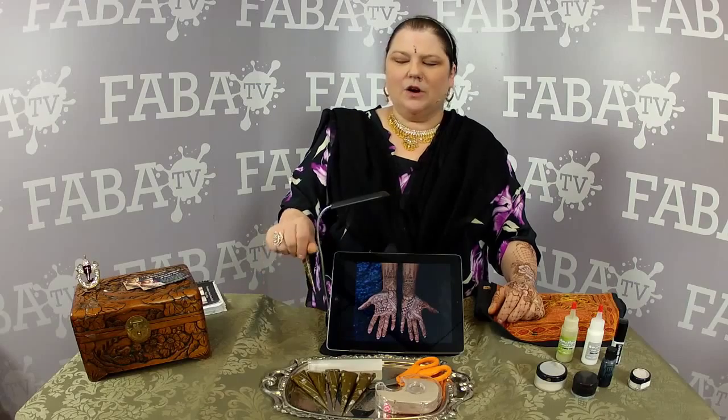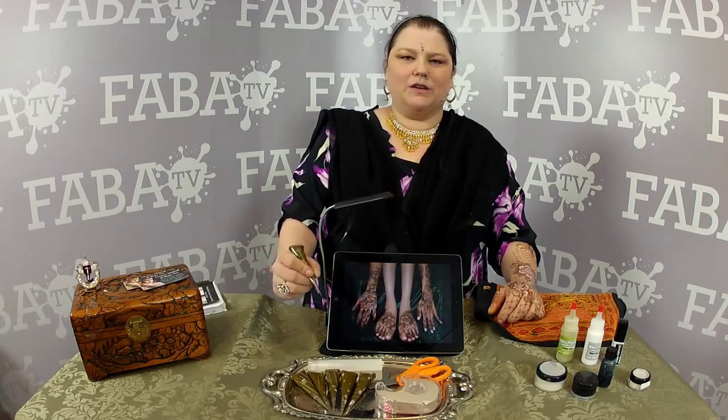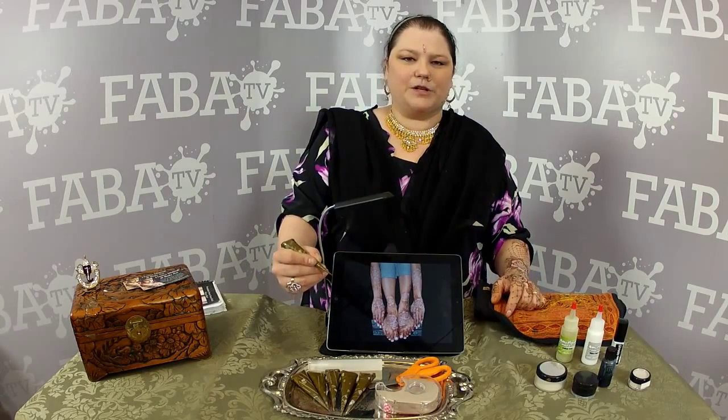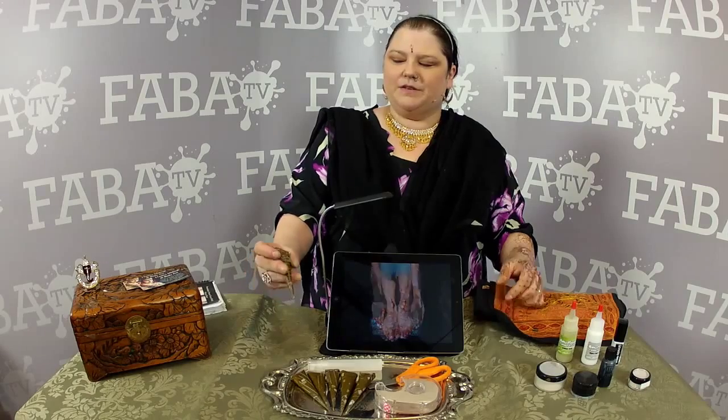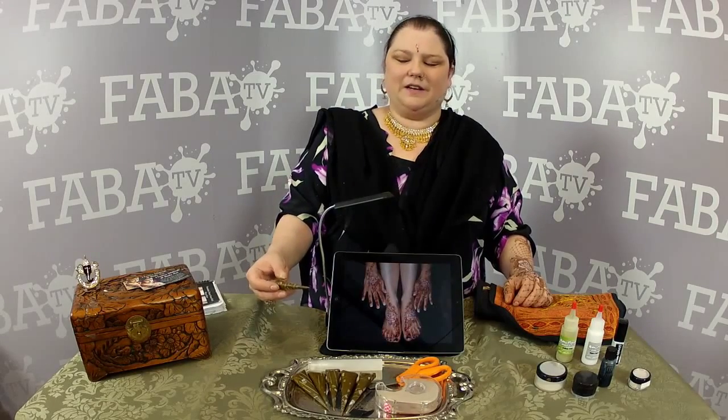Some people hold it almost like this, some people use it like this. I tend to be more like this, and hence pushing the henna down with some light pressure here. And then I keep it tight by creating a little tab here. And that's going to be good for your pressure and how you apply your henna.